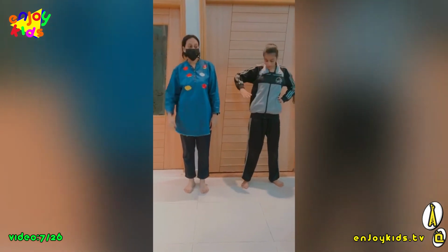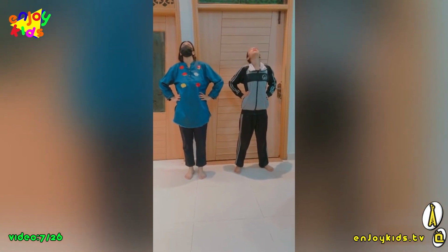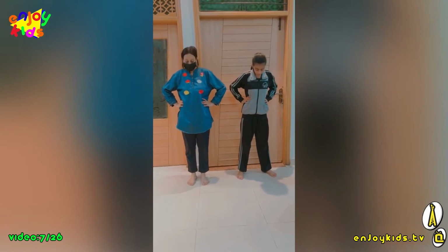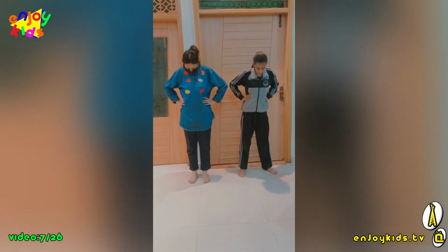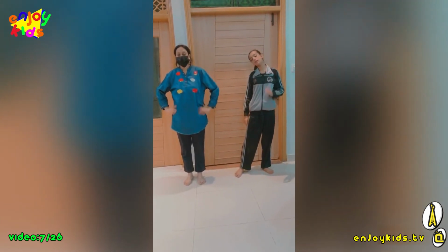Now you have to put both of your hands on the waist and look upwards. 1, 2, 3, 4, 5, 6, 7, 8, 9, 10. And now look downwards. 1, 2, 3, 4, 5, 6, 7, 8, 9, 10. This exercise is very good for your neck. Your neck is getting stretched.